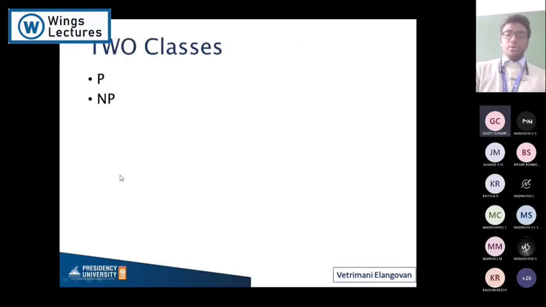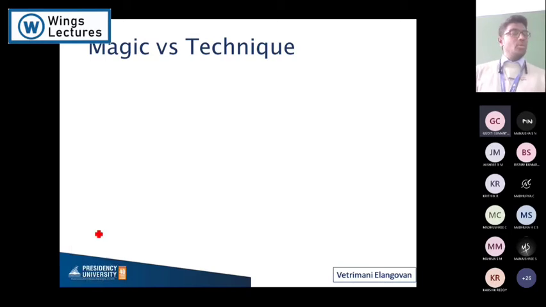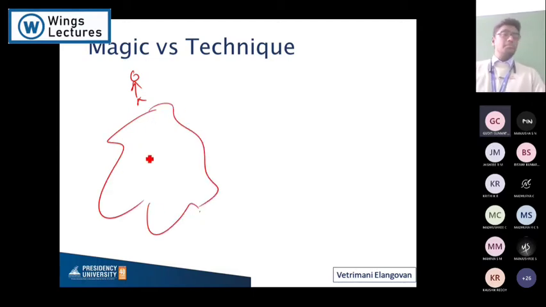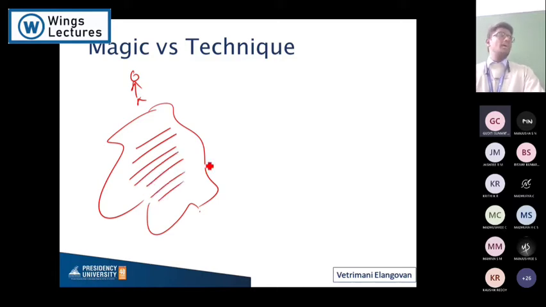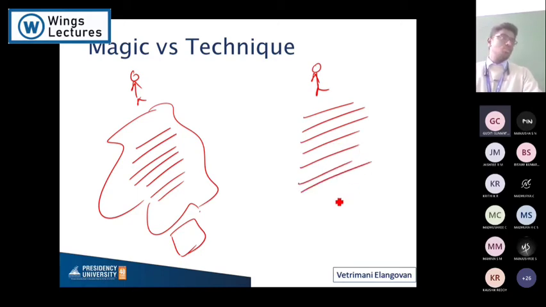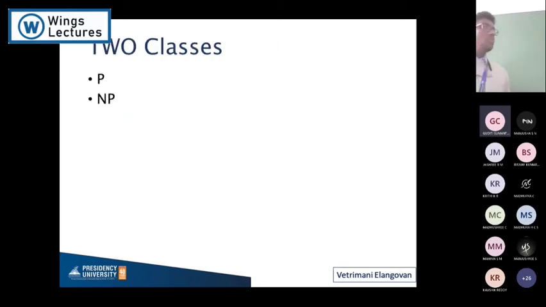See, if it is going to be a magic, a person will do a stuff, and there will be multiple techniques inside it, and you will get the result. But when it comes to technique, you will have only the line of instructions to solve or to show the result. Okay, so this is what you get when comparing magic and technique. Now the real problem comes into the picture: whatever information we have seen up to this slide is not going to be part of the syllabus or questionnaire or whatever you want.